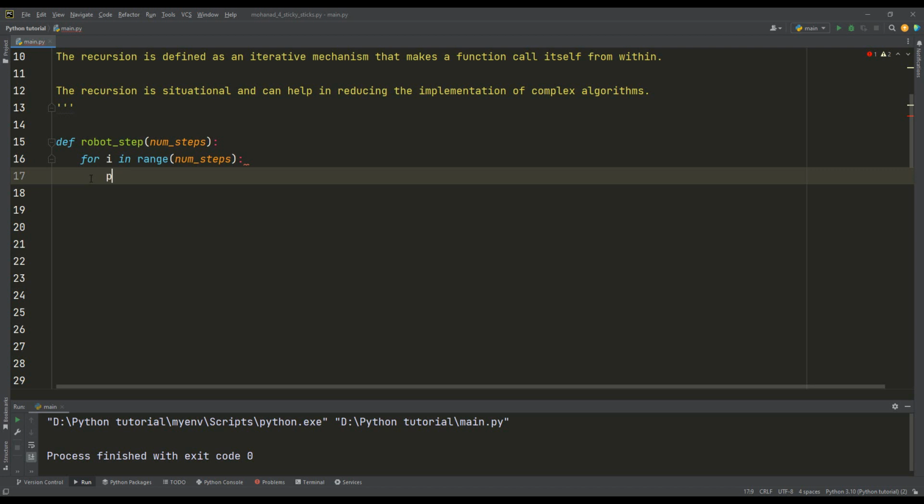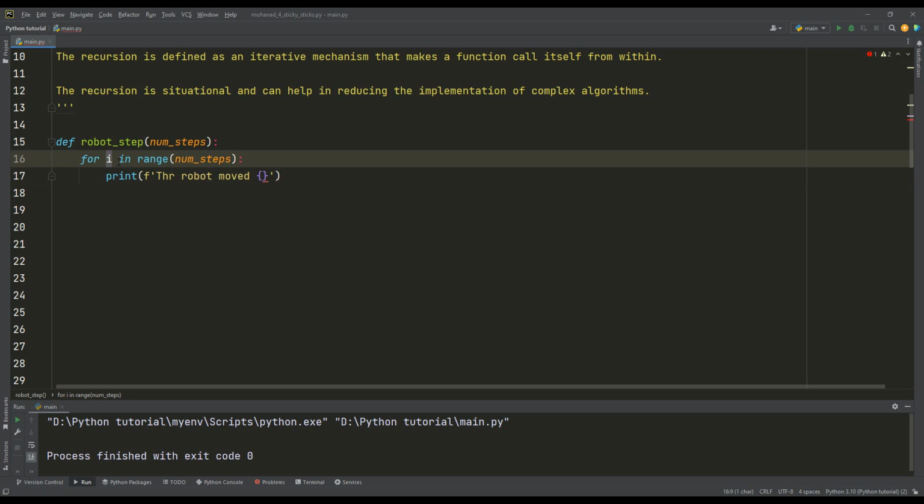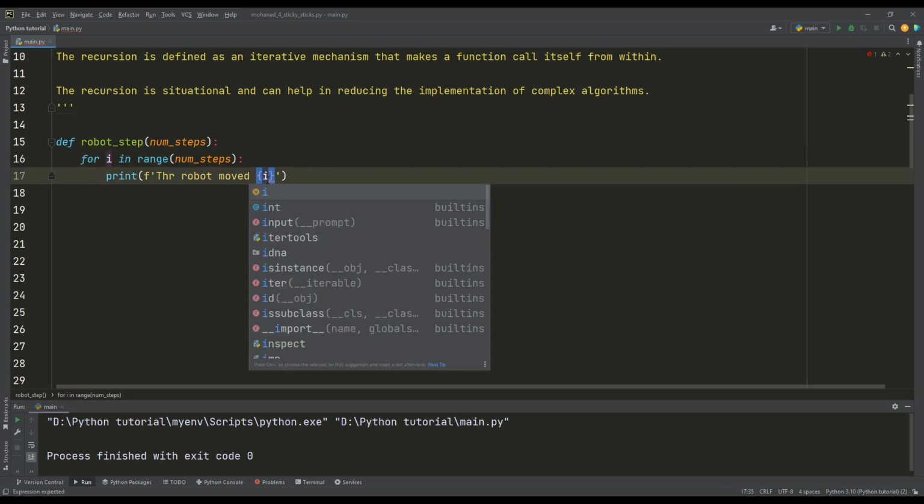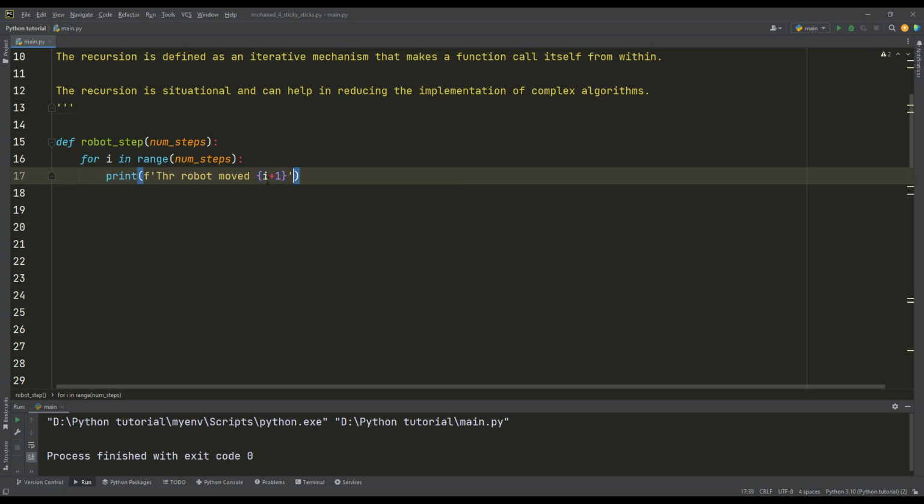What I will do is print that the robot moved. Because the iteration starts from i, and the first i is 0, I will use i and add 1, just to simulate that we started from 1, not from 0.